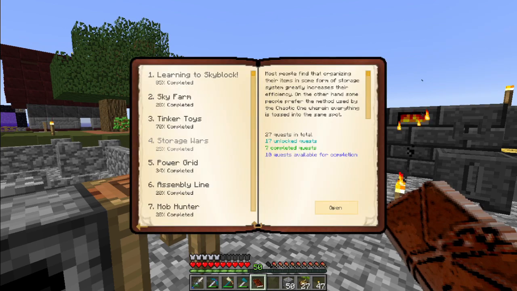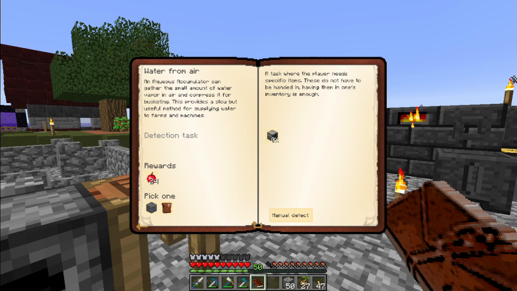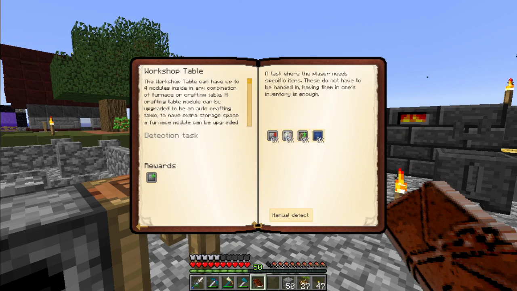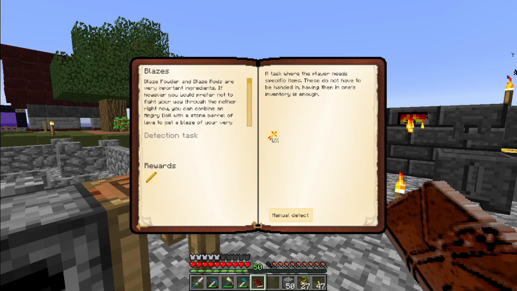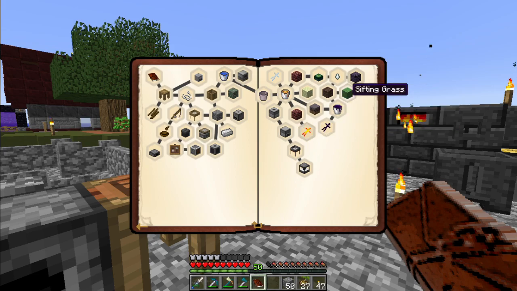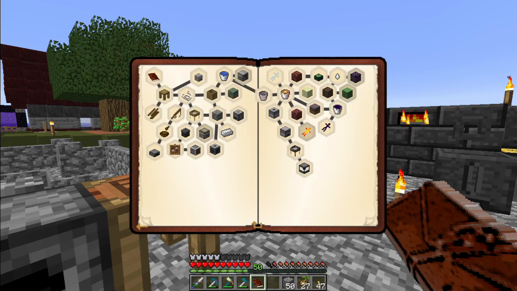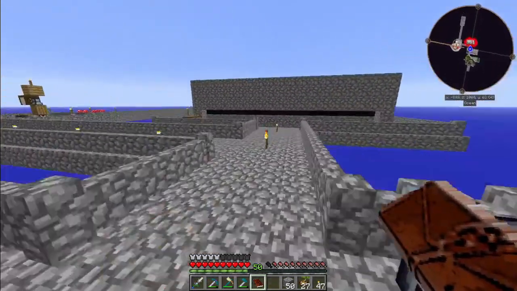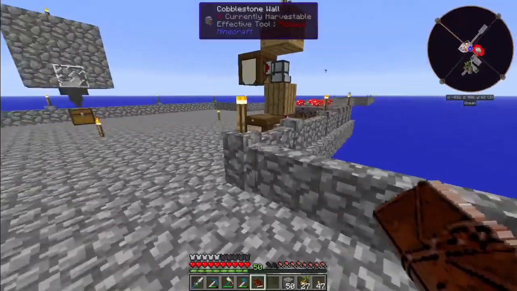So let's see, learning the skyblock. What do we have here? We need to make an aqueous accumulator. That's going to unlock something elsewhere, but it doesn't really give us any rewards that I care about. We have to kill a blaze with an angry doll, but we need to get nether wart first. Sifting grasses, and then all these dimension things. The dimension one is going to take a while before we can do, but we could go ahead and sift some grasses. Let's see, how much dirt do we have?